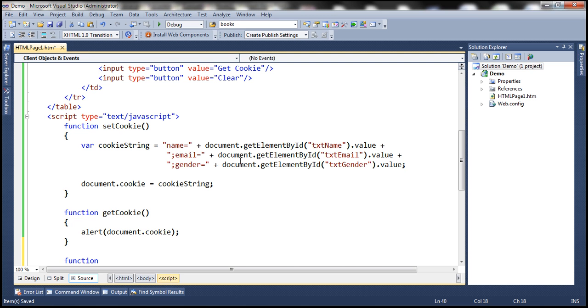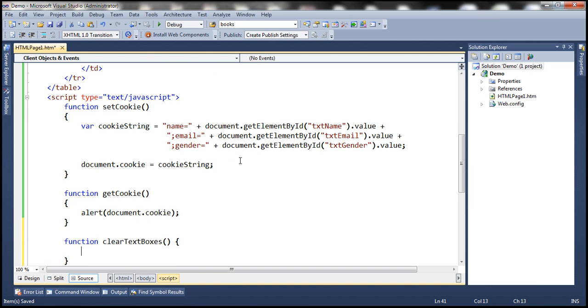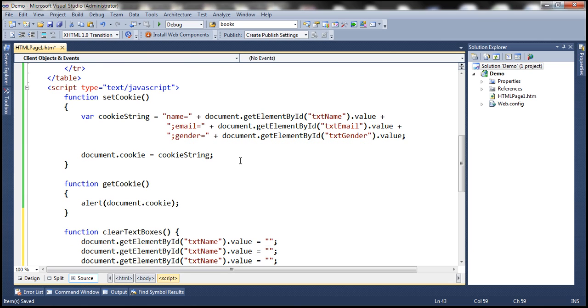So let's name it clearTextBoxes. Document.getElementById, txtName dot value equals an empty string. Similarly, let's clear the other 2 text boxes. So email, and the other one is gender.